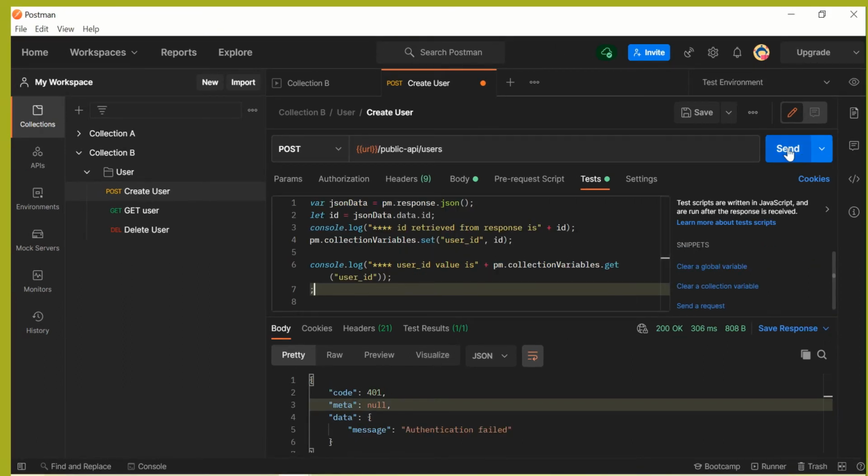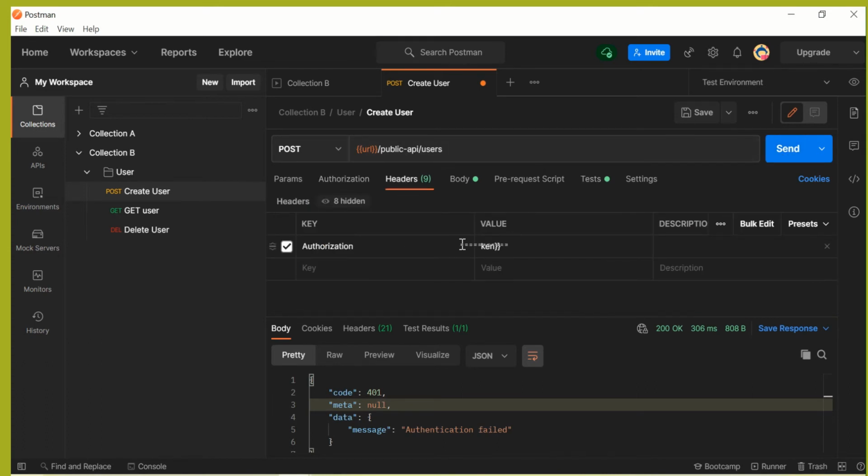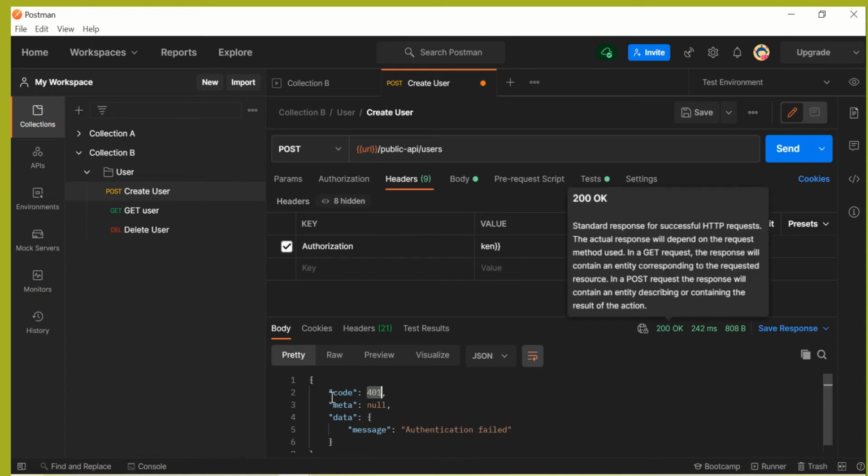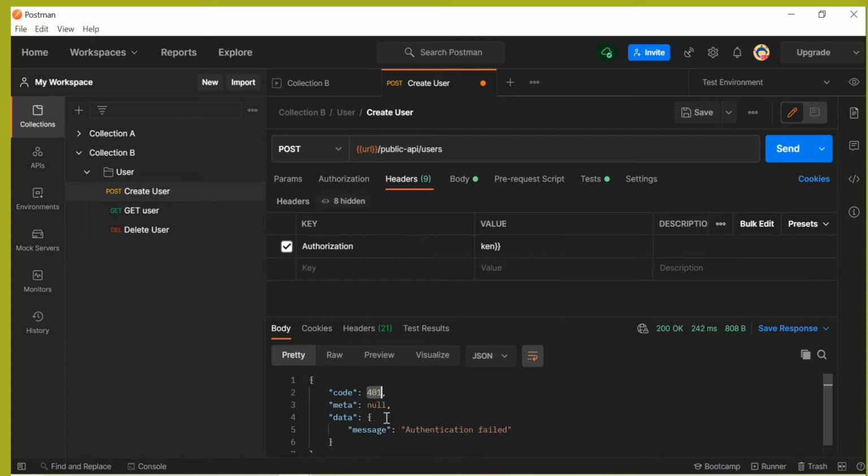So we can see that in case if we don't give the correct authorization, for example, I change this token value here, and if I send the request, so we get this authentication failed. So in that case we get this code value as 401, though HTTP status has 200 here, but the code value indicates that this create user request hasn't completed successfully. So now what we want to do is that we want to decide whether to go ahead with get and delete user in case this code is not 201.